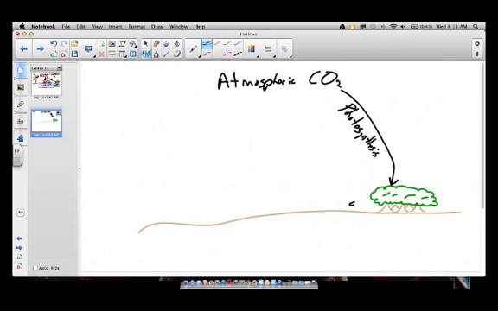Now I'm going to draw an animal, and I'm going to do my best to draw a wolf or a dog, but quite frankly my skills at drawing are not that great, so it's probably not going to look very good. It represents all consumers, not necessarily one dog. But the idea is that consumers will eat plants, and that when they eat the plants, they will pull in some carbon that plant fixed. And so in this way, consumers interact directly with the carbon cycle. This consumer will eat the plants, it takes in the carbon, and thus kind of seals it up. But that's not the end of it.